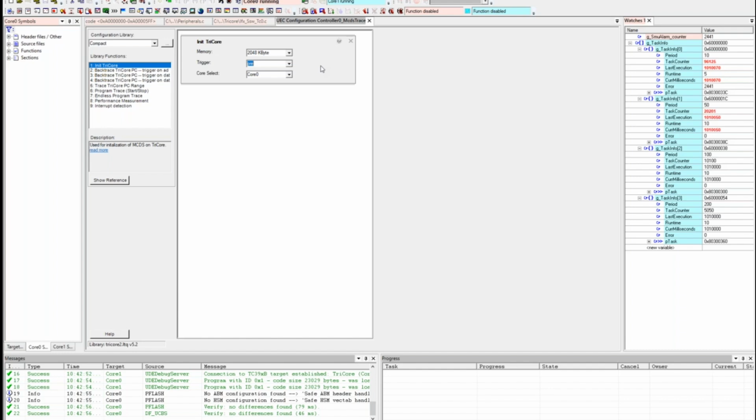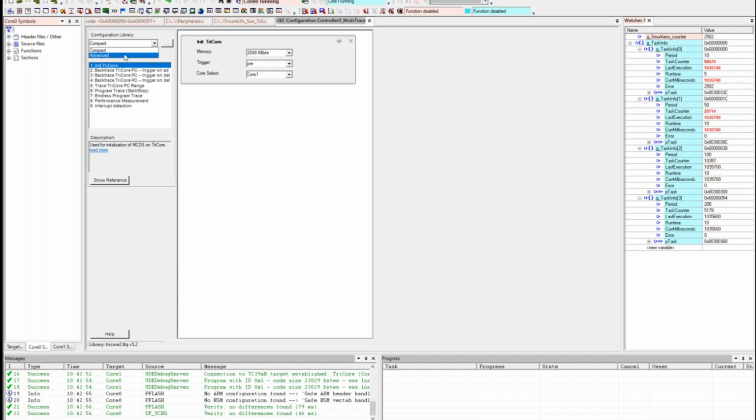We are using a pre-trigger because we want to start our trace when we enter a function, for example. And then we select the core, which is core 1. This is a limitation to a single core trace, because this is the library for basic tasks.